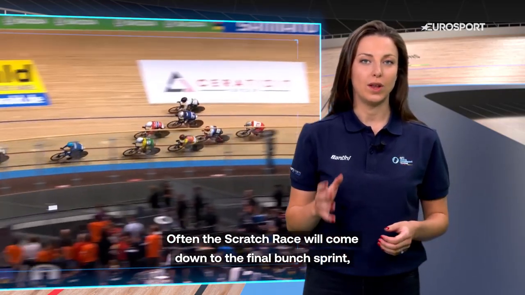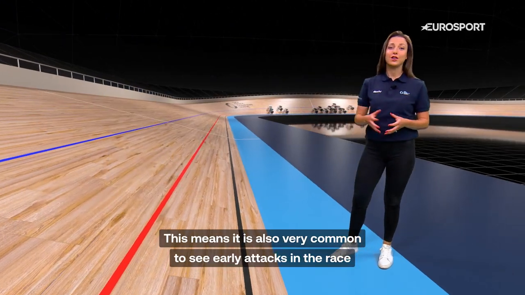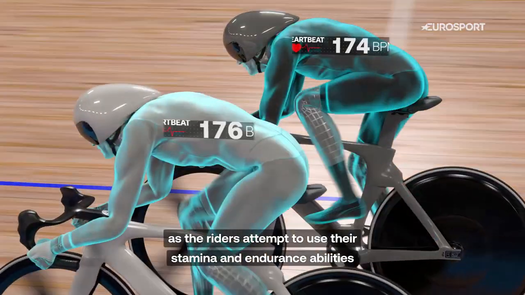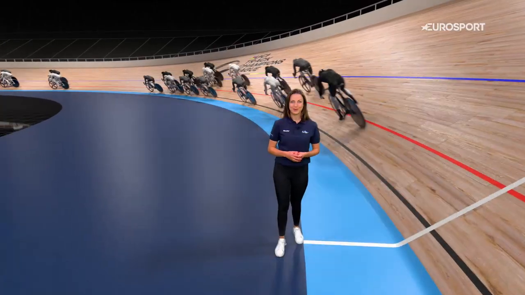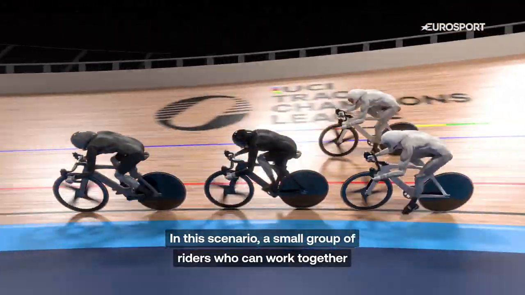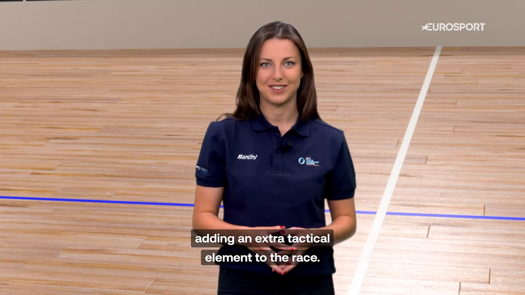Often the scratch race will come down to the final bunch sprint, which favours the faster riders. This means it's also very common to see early attacks in the race as the riders attempt to use their stamina and endurance abilities to outsmart the sprinters and hold off the peloton for victory. In this scenario, a small group of riders who can work together will have much more chance of success over a lone attacker, adding an extra tactical element to the race.